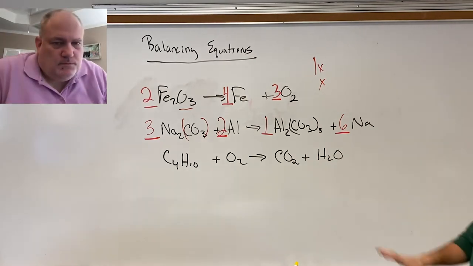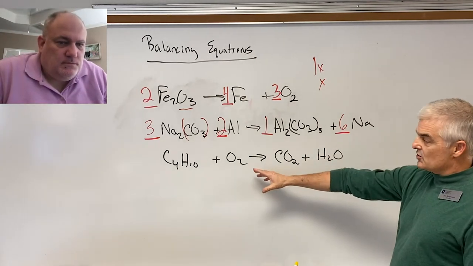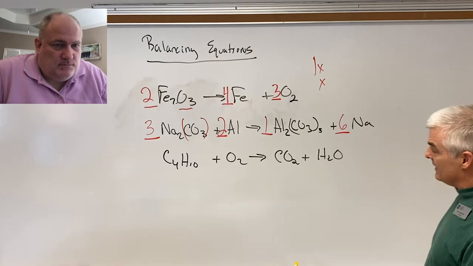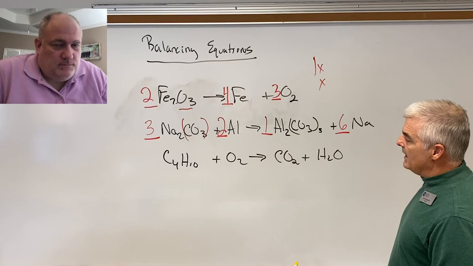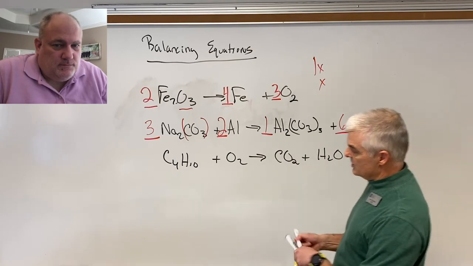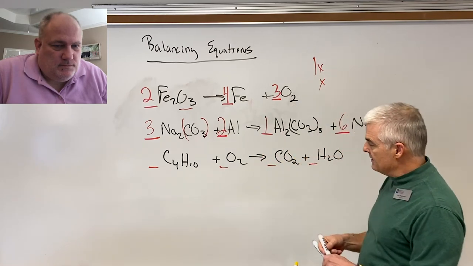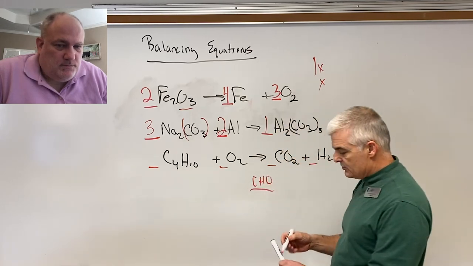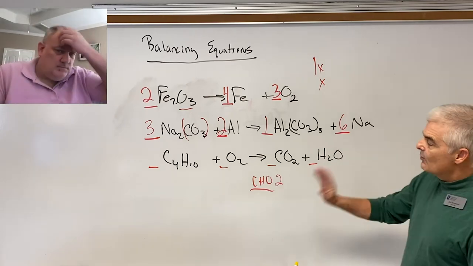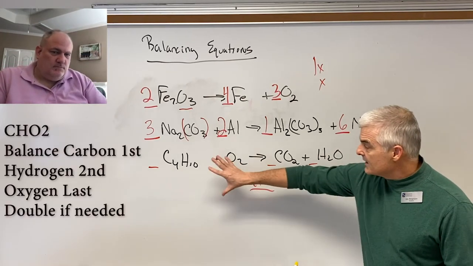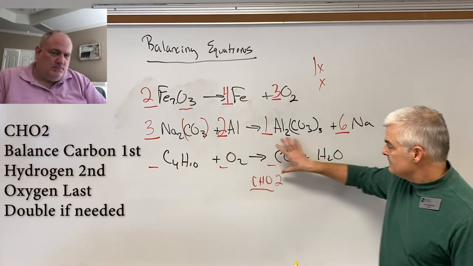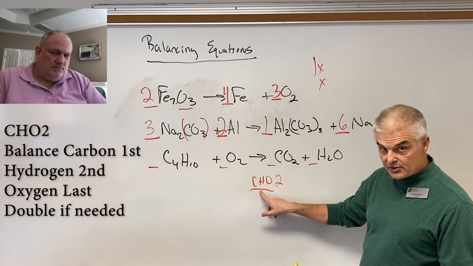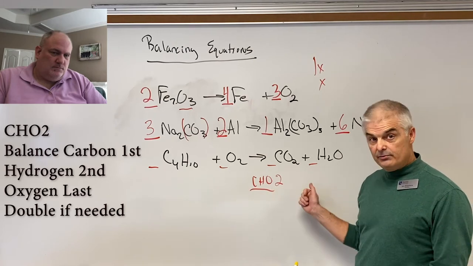So here's a reaction, Mr. Dimitri. This is a certain type of reaction. And there's a trick when we're trying to solve these types of problems. These are, we're going to learn later called combustion reactions. They are the funnest ones. They blow things up. You get to set us on fire in class. It's super awesome with a reaction similar to this. But again, we can only change the coefficient. So when you have a combustion reaction, learn more about that in a video or two, is that there is what I like to call the CHO2 rule. These are the hardest ones to balance. But if you do the CHO2 rule, you can solve that. What that means is you balance the carbon first. If you have C's and H's plus oxygen, most of the time, make CO2 and H2O. And that means you balance the carbon first and then the hydrogen and then the oxygen. And if it doesn't work out, you double it. CHO2. Make sense?